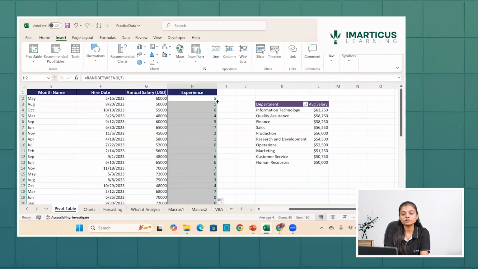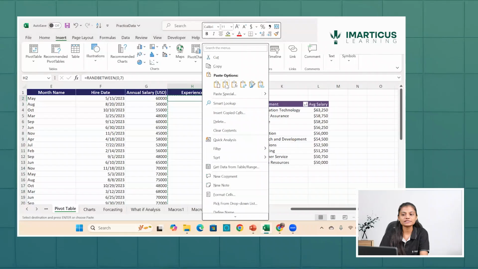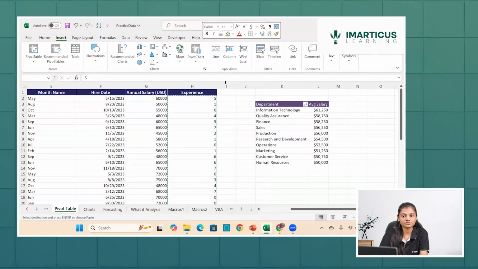So what I can do is paste the values, not the formula. I'll do Control C, and here itself, as we have discussed what paste special is, paste special can paste the values itself and eliminate the formula which is there. So I have selected it, and right click, I'm doing it over here. If I right click, you can see there is paste values. So I'll just paste the values.